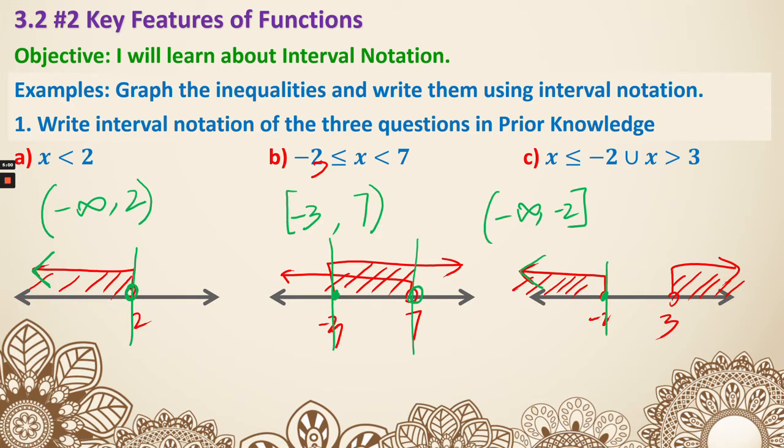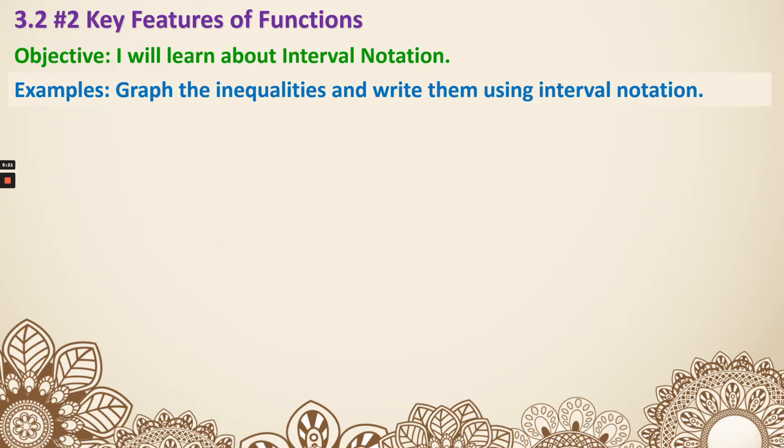Then on the right portion of the graph, I start with 3. Keep on going forever to the right to infinity. 3 is open circle. That means both of these are going to be parentheses. Since again I'm keeping both parts of the graph, I'm going to need to connect them with a union symbol. That's interval notation. Now let's do a few more examples.